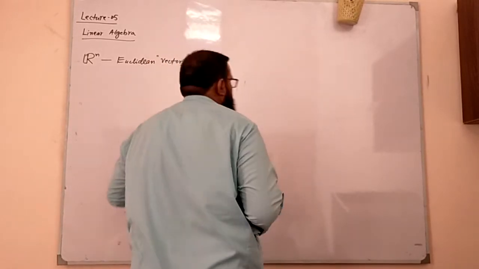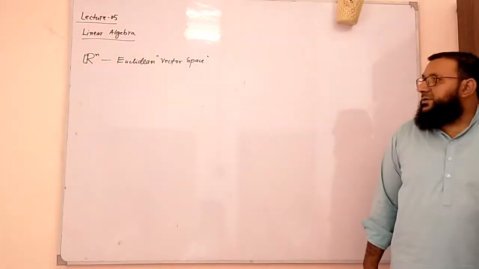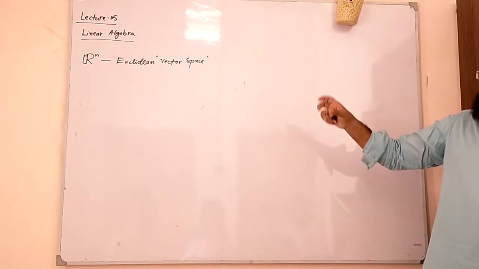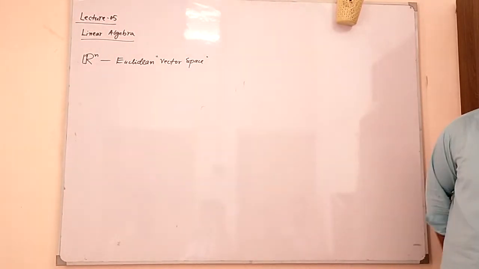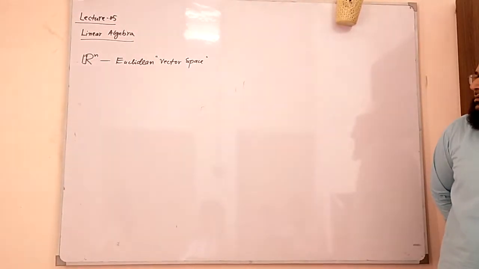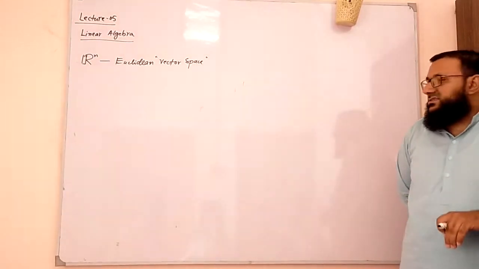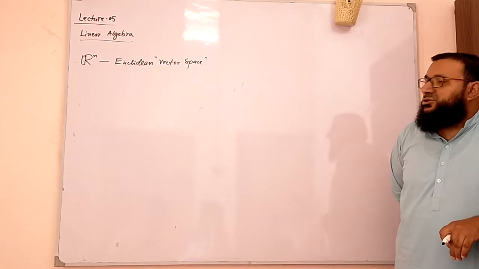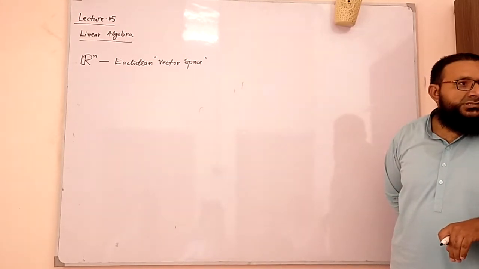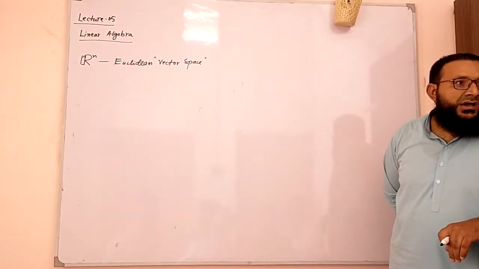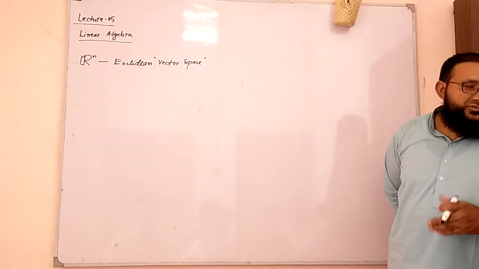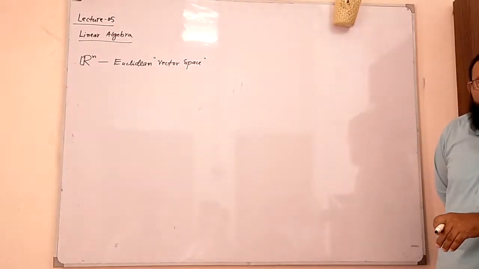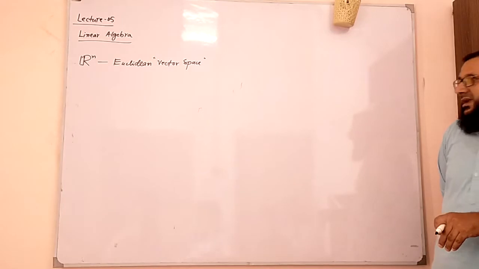What is a vector space? We will be defining it maybe after a few topics, but right now we are considering our favorite set Rn and we consider it to be a Euclidean vector space. Now I have written Rn, it means we are going to generalize our discussion of R1, R2, R3 and so on. Rn is going to be the fixed dimension for this vector space, that is going to be n.